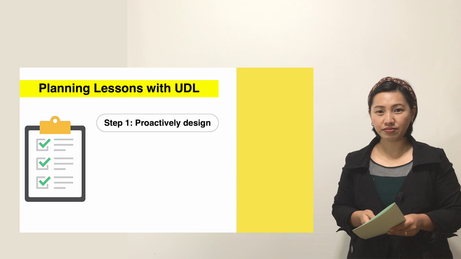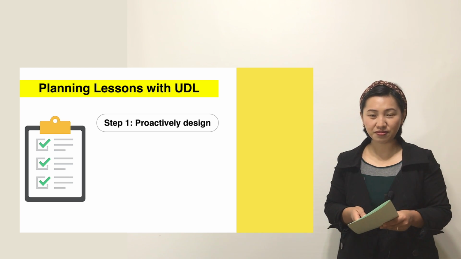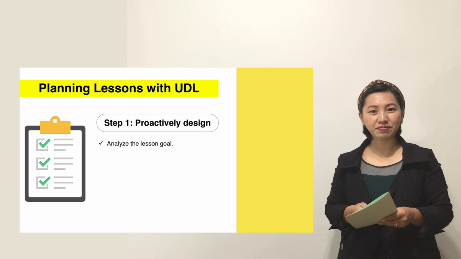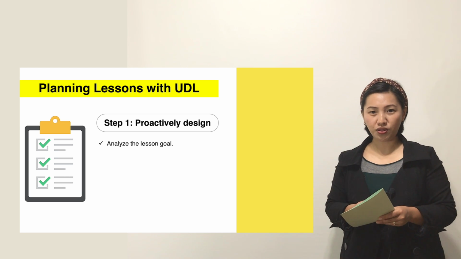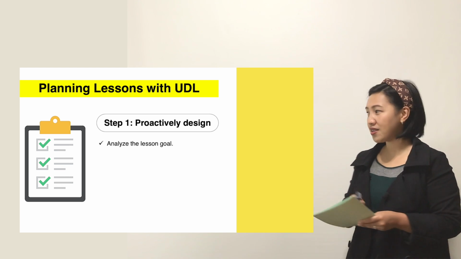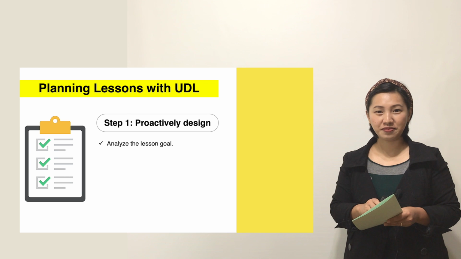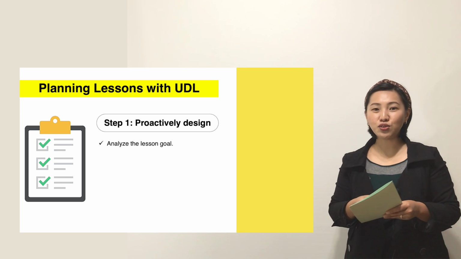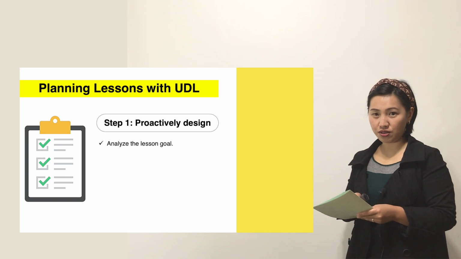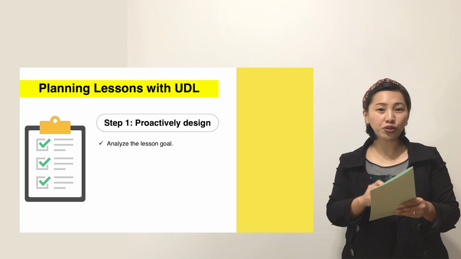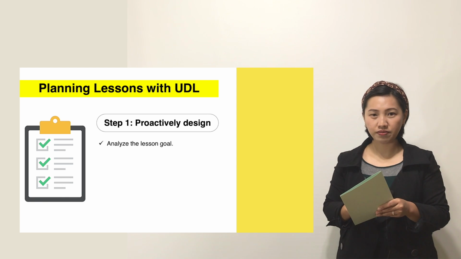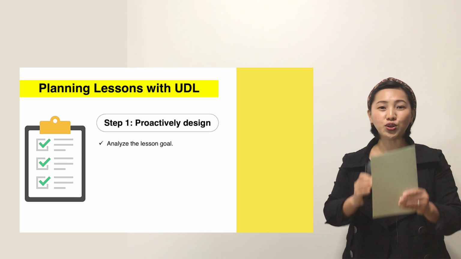So what should we do? Do you have an answer for me? Okay. Analyze the lesson goal. Why? On goal again, lesson goal again. Why is this very important? Because you need to know the focus of your lesson. Your lesson goal is the focus. And as I said earlier, your lesson goal or objectives will help you determine which strategies you should use, and how you should go about your lesson.